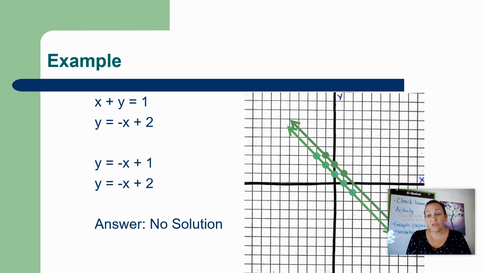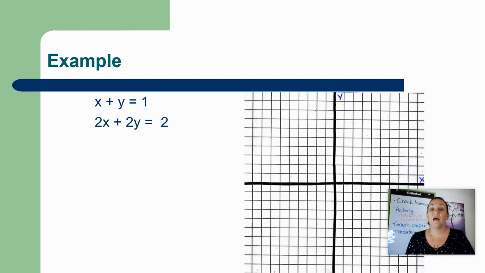Now there is another special case, so let's take a look at our last special case. Again, I'm going to solve this problem by changing it to slope-intercept form. For the first equation, it's just -x, and we have that same line that we've now drawn 3 times. On your homework tonight, if it says graph to solve, you must graph. So make sure that you are graphing 2 lines on each coordinate plane.